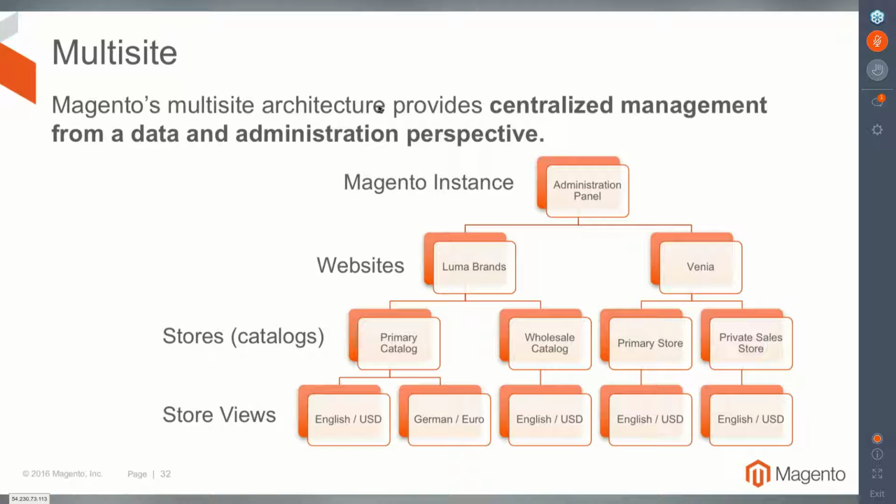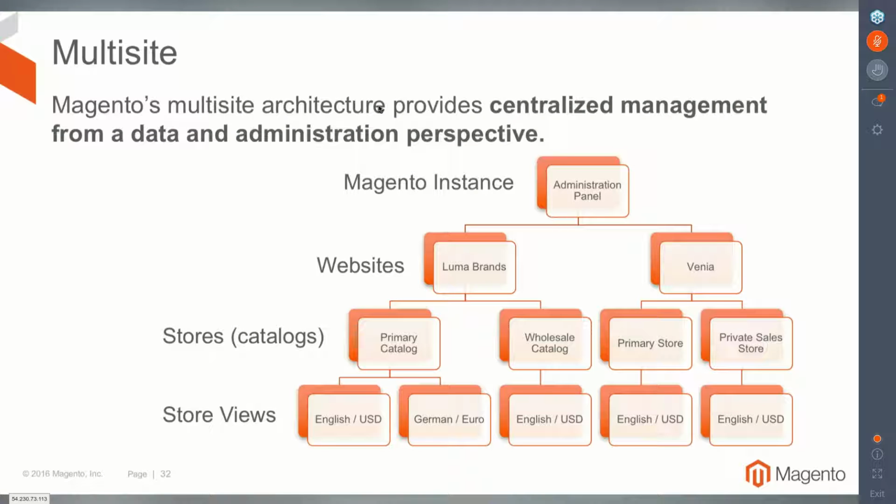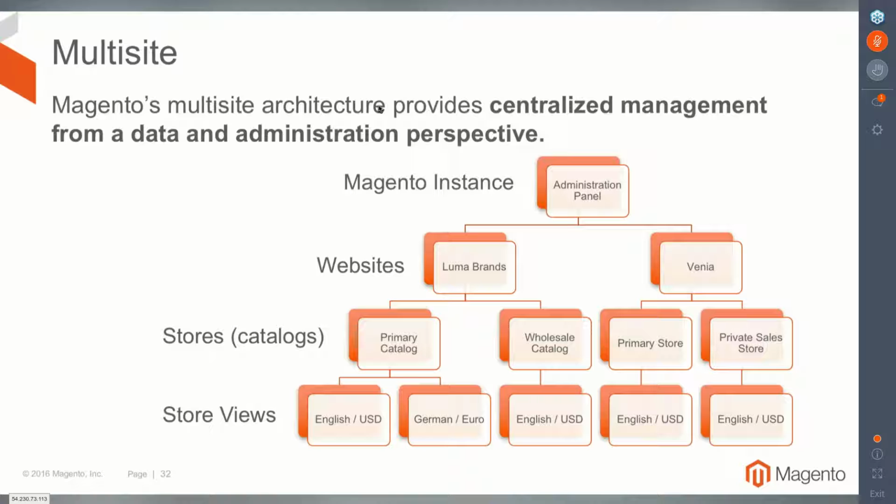Store views are typically used to offer unique styling, translations, and currencies in relationship to a store. In our diagram, we're leveraging store views to enable multiple languages in each store. Although this is a common usage of each iteration, it is by no means the only supported hierarchy. Magento multi-site functionality is used creatively by the majority of our successful enterprise customers, actually.